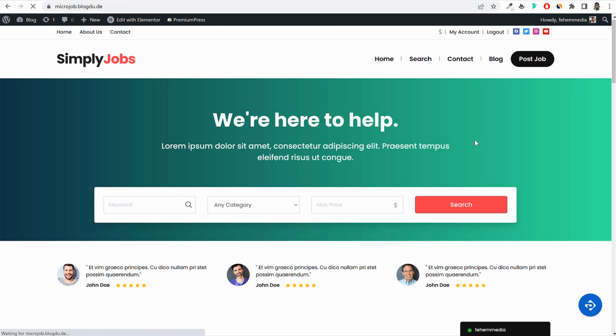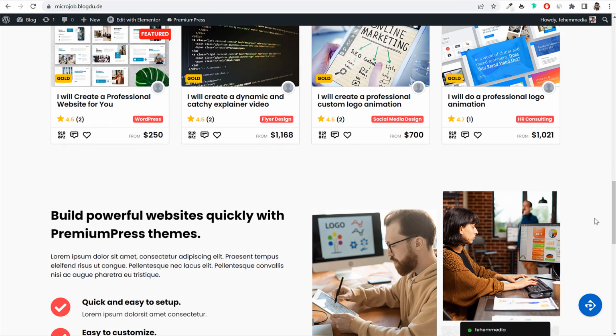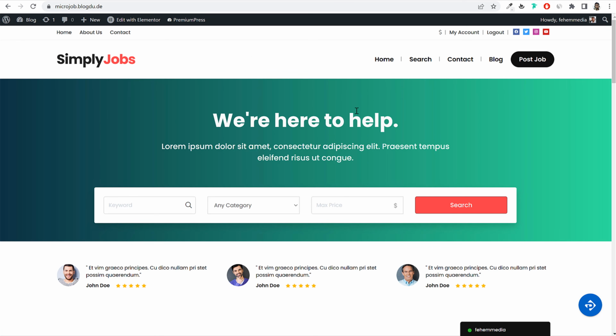Now again, let's come back to the homepage. Let's see some other things on this website. So you have now understood what this website is. Now let's see different features and different things related to this website. So first of all, this is the design of the website. This is the homepage of this website. If you scroll down, let's see from top. Now in this website, everything is customizable, from your header and footer to your homepage. Even your pages, even the freelancer page or the single product page, every page is customizable. And we'll see how to do that later on in this video.